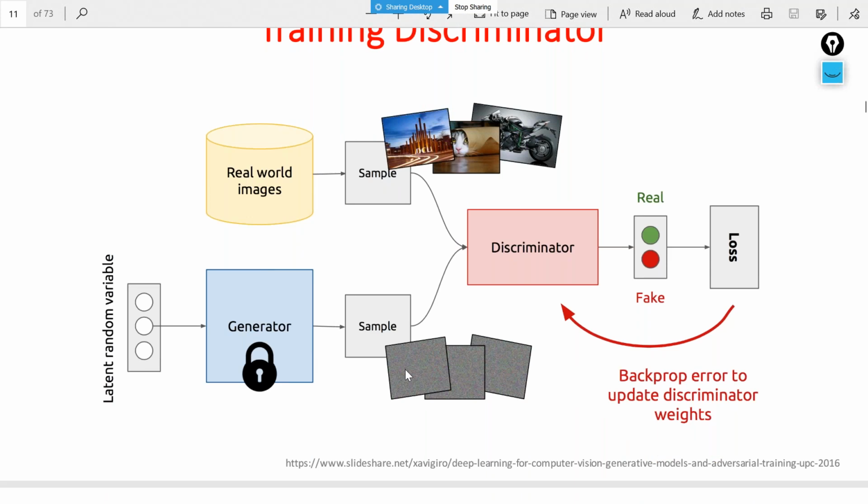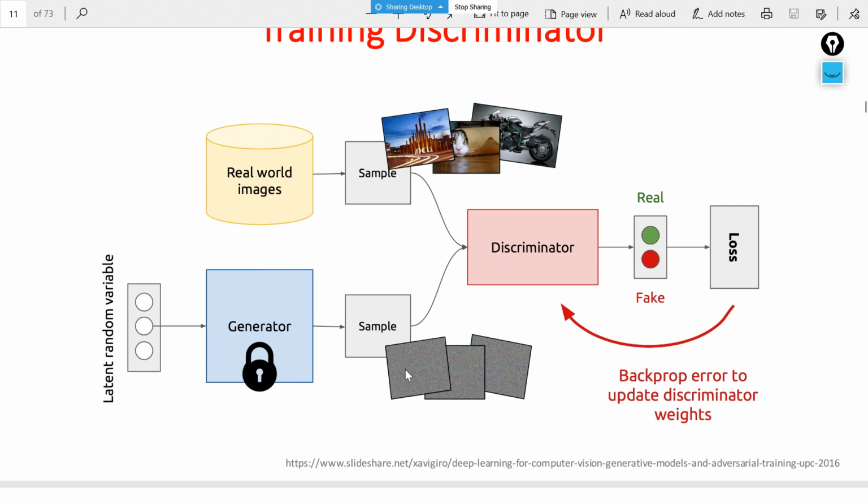No, the discriminator has to minimize its loss. There are two losses, G loss and D loss. So the discriminator will try to reduce the D loss and increase the generator loss. But the generator will reduce its loss, G loss, and increase the D loss. I'll show you in the loss function.